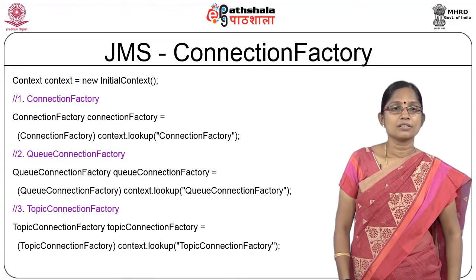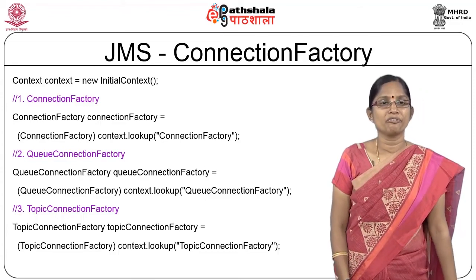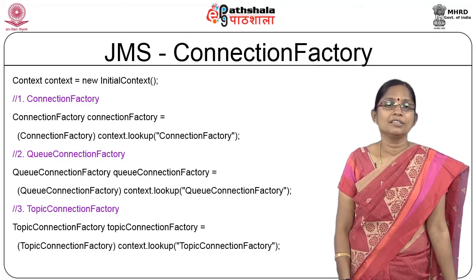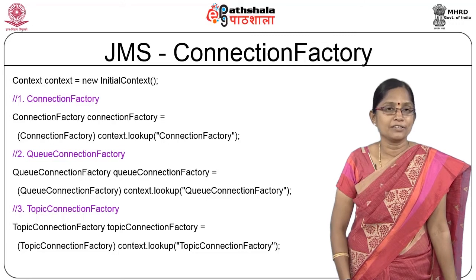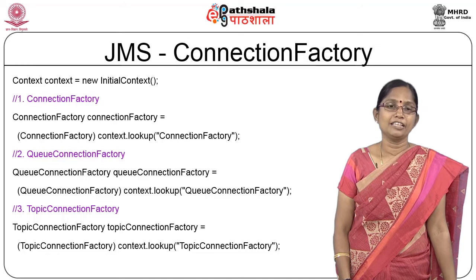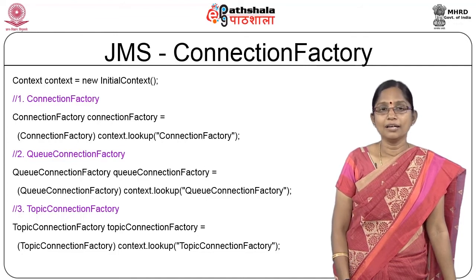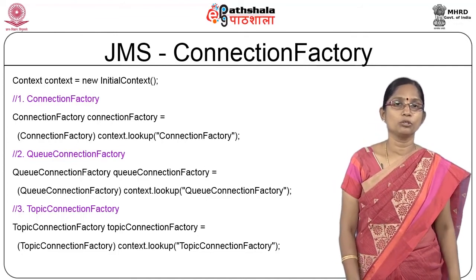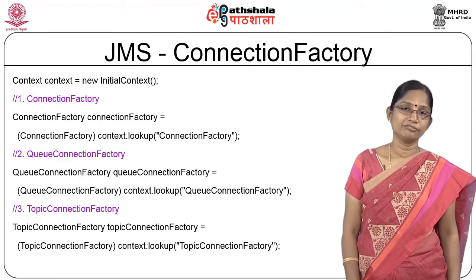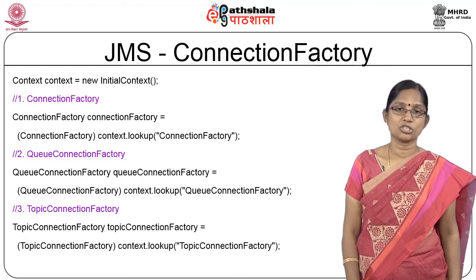Suppose instead of this particular interface, we are very particular that we are going to use QueueConnectionFactory, then an instance can be created for the QueueConnectionFactory interface. If we are going to make use of TopicConnectionFactory, then an instance for TopicConnectionFactory can be used. You can go through the code snippet that either we can make use of 2 or 3 based on the representation of queue or topic. Only through the handle of the connection factory can we create a connection. That is what we are going to see in the next slide.